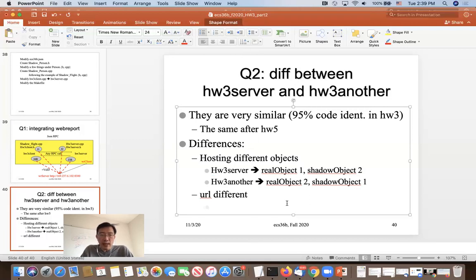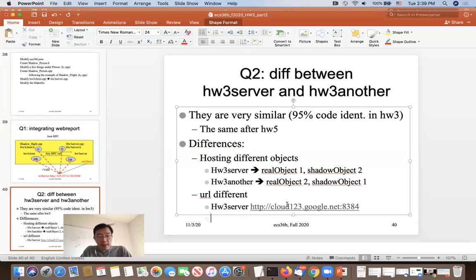For example, I could have hw3 server at HTTP cloud 123.google.net, and then port number 8384.